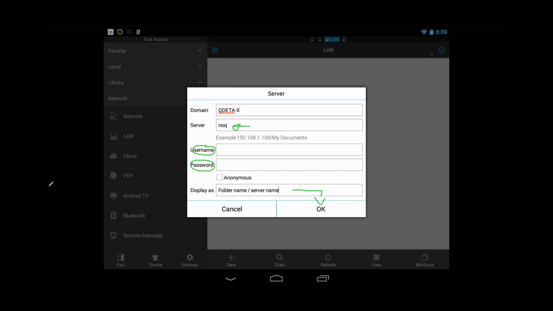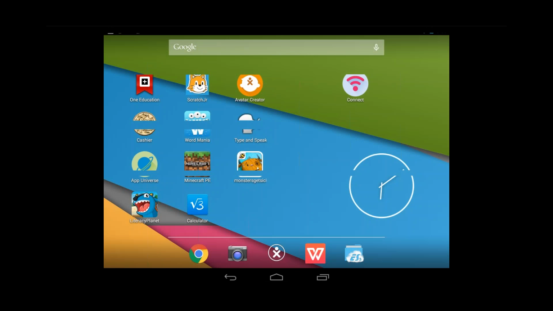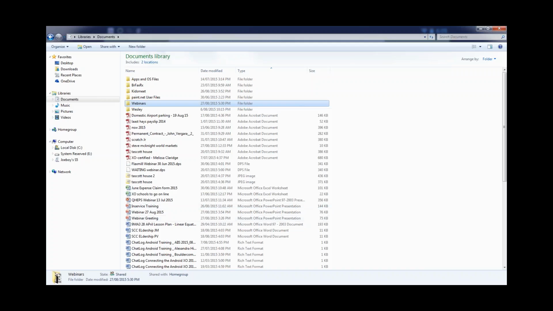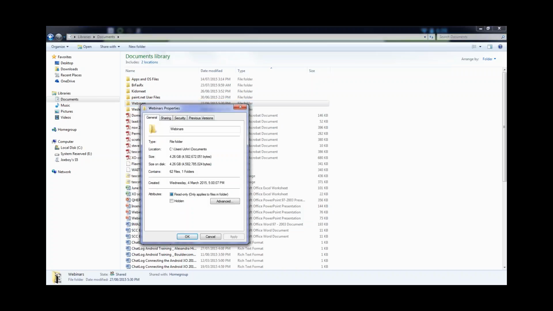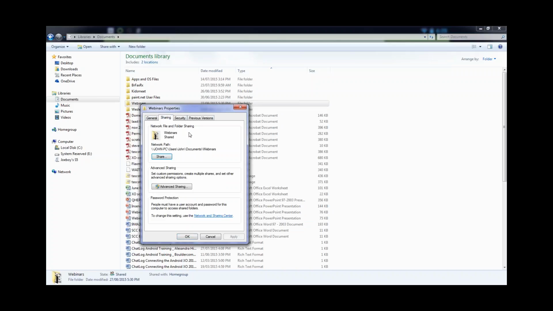So I'll get that organized one more time. Let's get started from the start. Okay, here we go. By going to your G drive, go to a folder, hopefully your folder, right-click, Properties, and you can find Sharing as one of the options there, and you can find the network path. However you get it, as long as you find the path, that's the most important thing, because it's that path that tells the ES where you want to go.